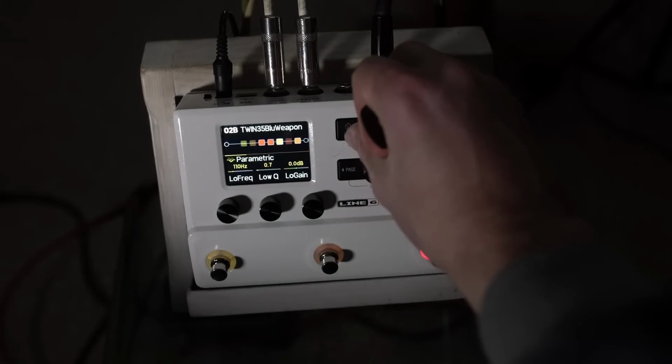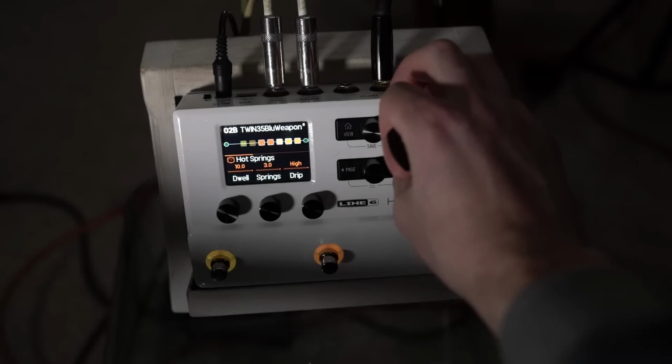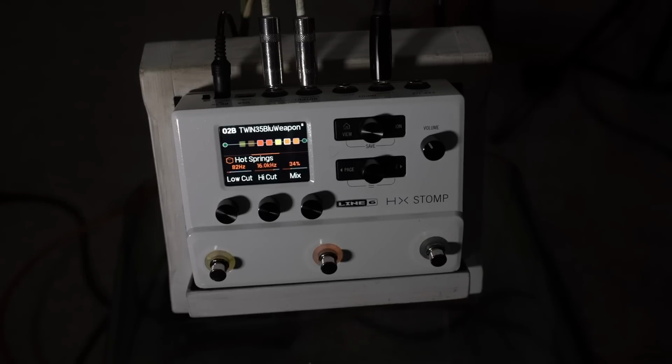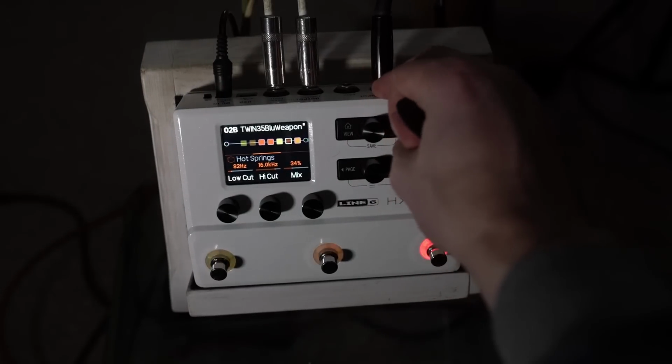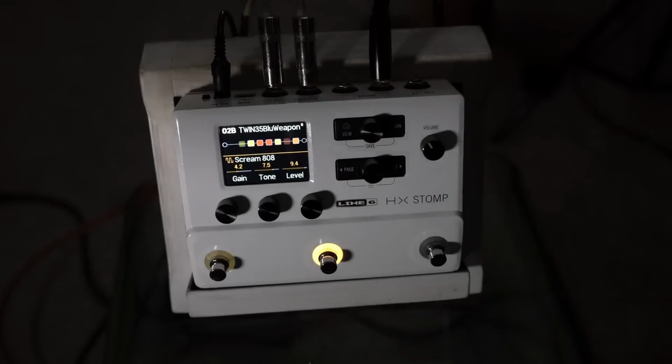And again, we've got this spring here if you want it. I don't know if I necessarily need that one on for a lot of things. And then we've got the Tube Screamer, which does a lovely thing.